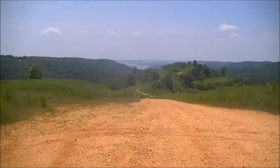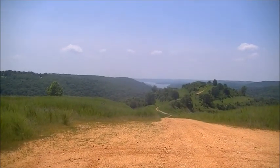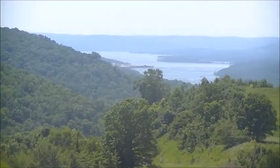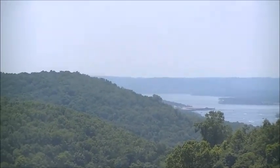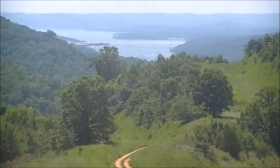What is up everybody, just here on another hike on a very nice day. I just want to give you guys a great view from where I'm at. Right there is Table Rock Lake, and beyond the hill is Silver Dollar City and Chateau on the Lake, which is a great hotel to stay at if you're ever down here.